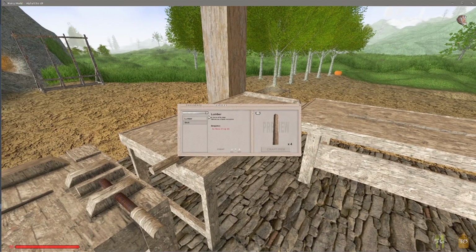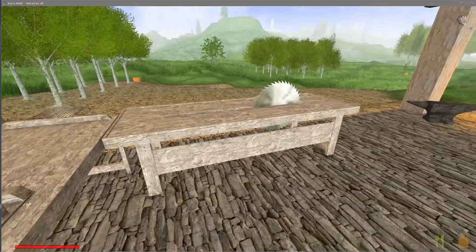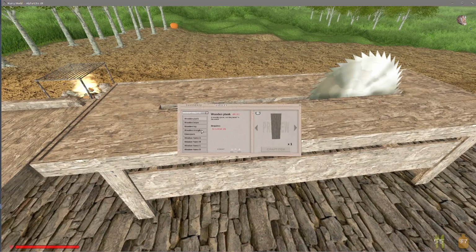And let's see what we can make here. Ladders. No stairs. You can make banisters. Handrails. Grates. Vent covers, nifty. Ladders. I'm looking for stairs, but I don't see stairs.